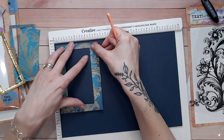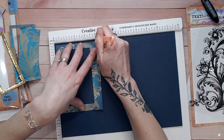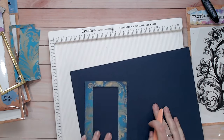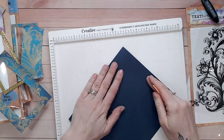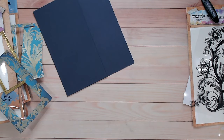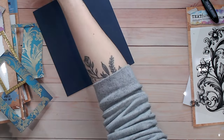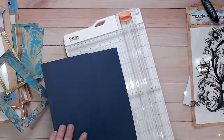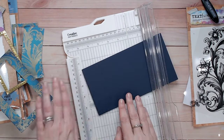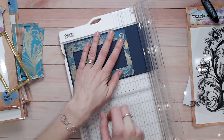Now to cut my card base. I'm using the front panel just to mark where I need to score the center line. I'm using this beautiful navy blue cardstock as my base from Craft Stash — it's such a rich dark color and I really love creating cards with colored card bases. Once I've got the fold in, I can trim off the excess at the side and keep that aside in case I need it. I can then trim the height as well, using the mat and layer piece I've already cut to gauge where to cut.